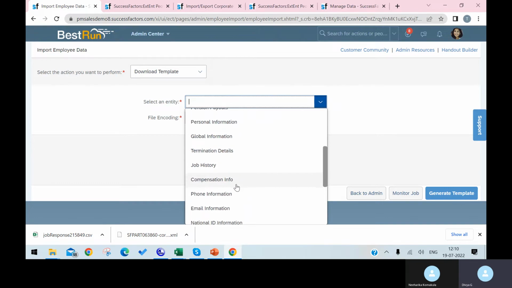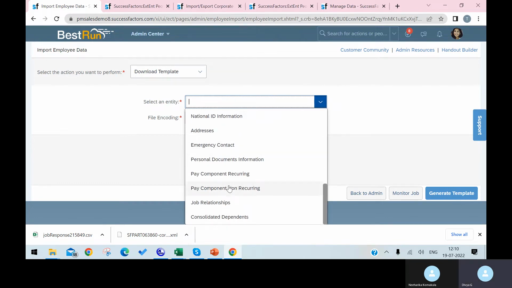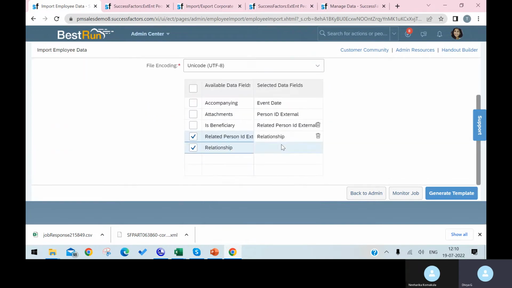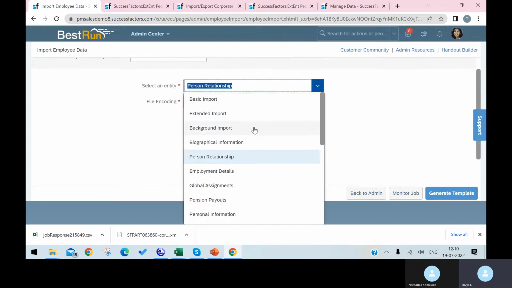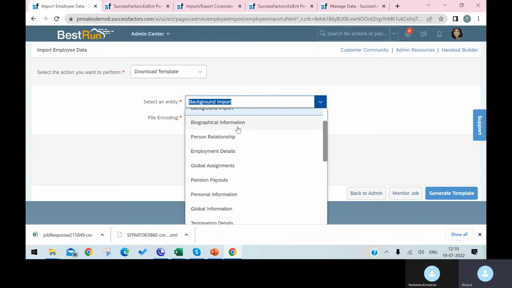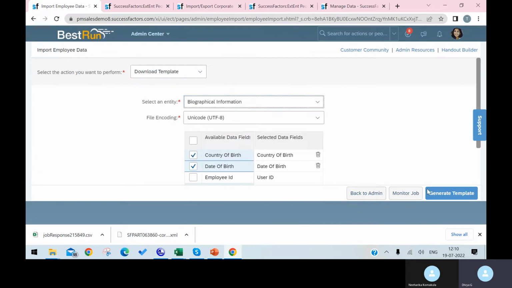So let us see one. I'm going for this. Relationships, these are all fields. Background import. There will be so many backgrounds.